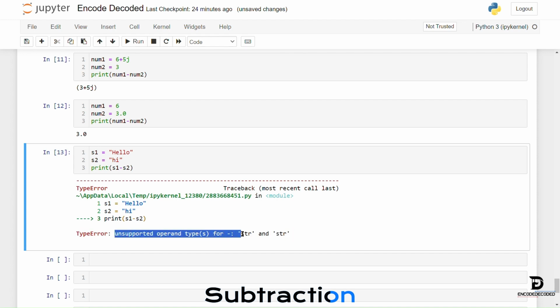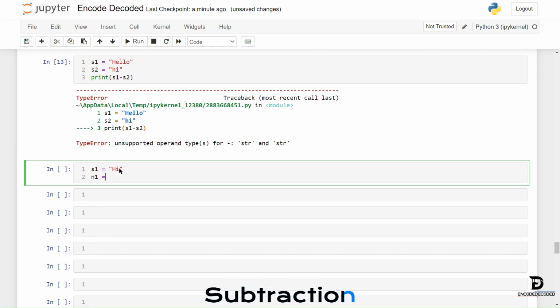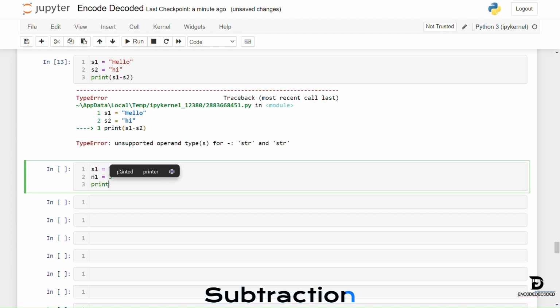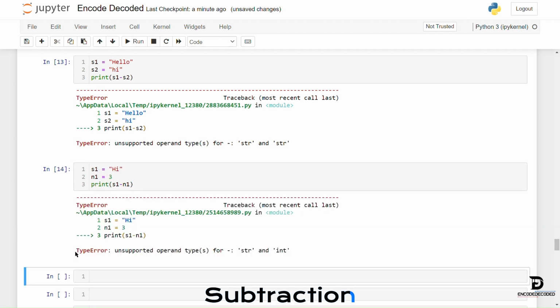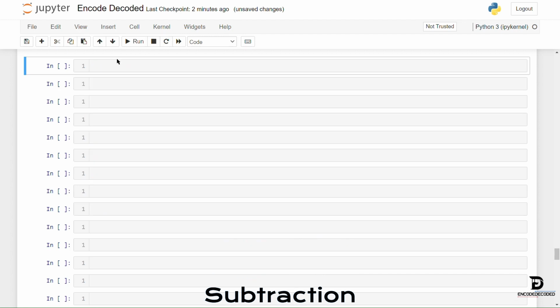That means string to string there is no subtraction here. And let's take another example, s1 equals hi and n1 equals 3. Now I want to remove the number from the string. Is it possible? No. There is a type error, that is string to int also has no subtraction operation.